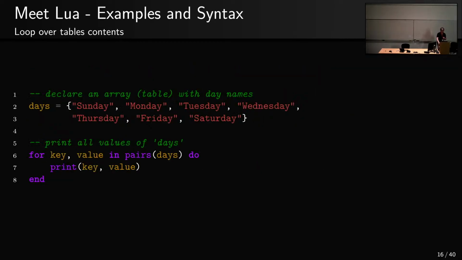You can also loop over tables. That's where the for function comes in that we've seen earlier. There's a special function called pairs that groups elements of a table, and you can just print them as key value pairs directly. In this case, it will just print all the days of the week. But the key in this case would be 1 Sunday, 2 Monday, 3 Tuesday, because the indexing automatically works when you assign tables anonymously like this one without a dedicated index.